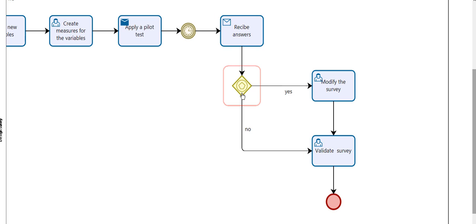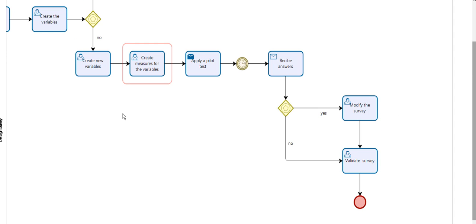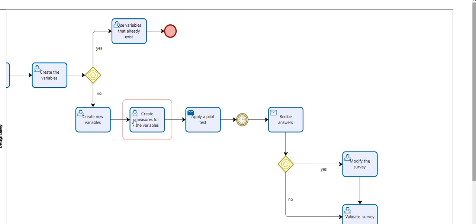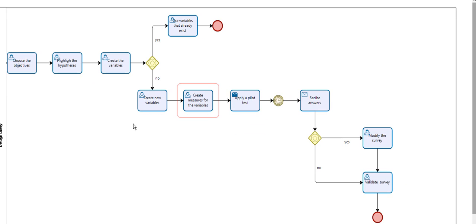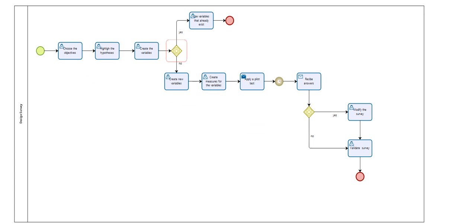This is important because it allows you to modify the survey in case you have errors, or if it is perfect without errors, you can directly validate it, and then you can finish this process of collecting data using a survey.